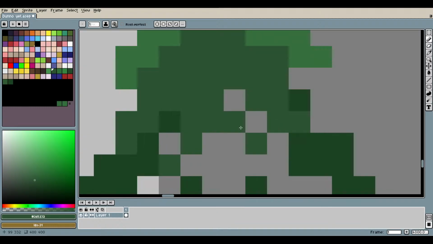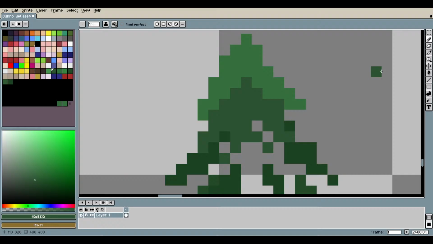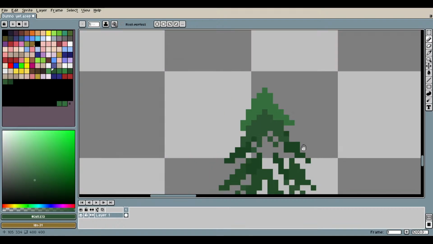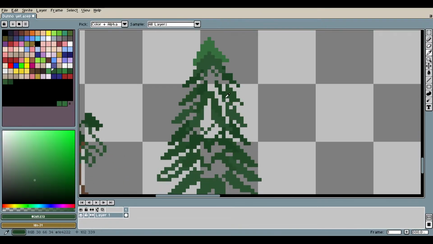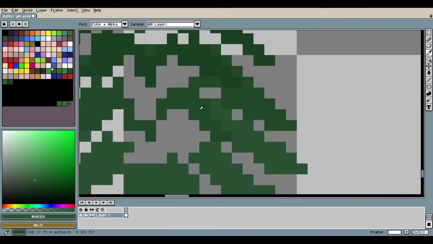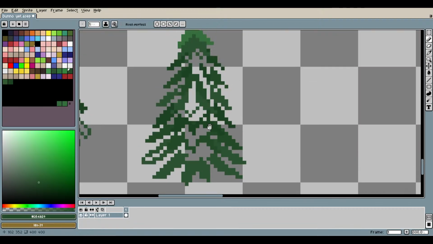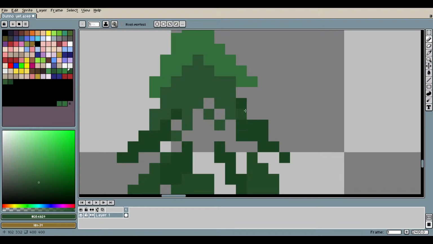Hmm. Okay, and then the second, well, third lightest color at this point.